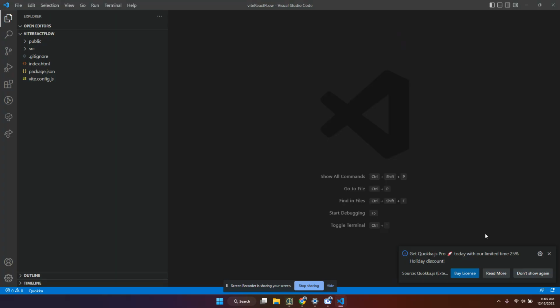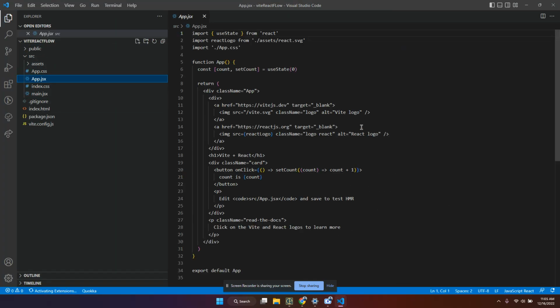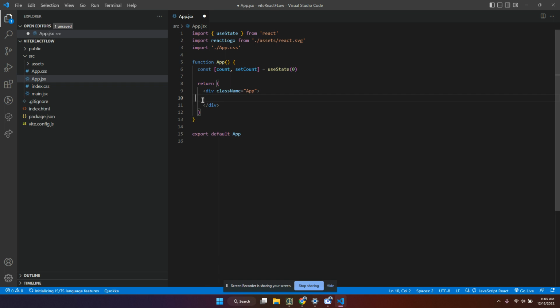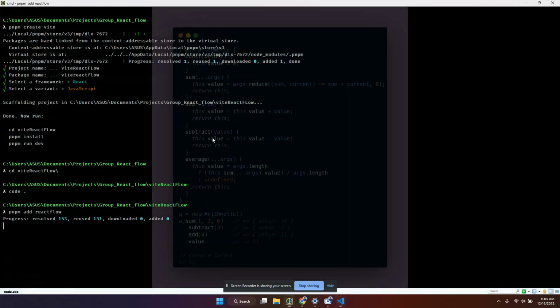In the meantime, you can go to the base code, and this is the App.js. We don't need most of it, so we just put in only the App.js and save it. This is the React Flow examples.